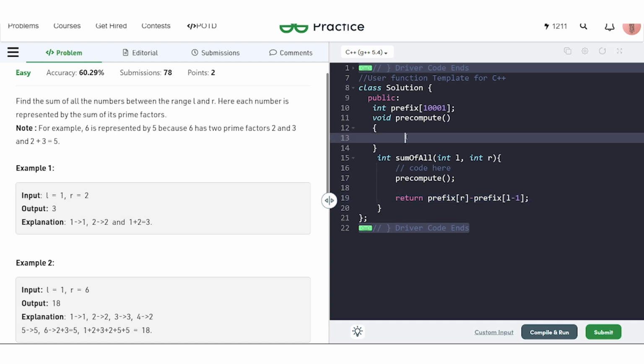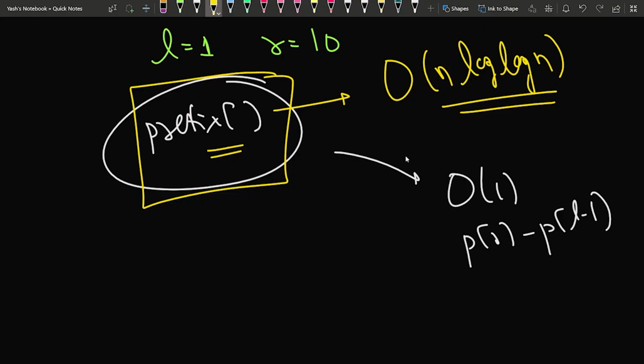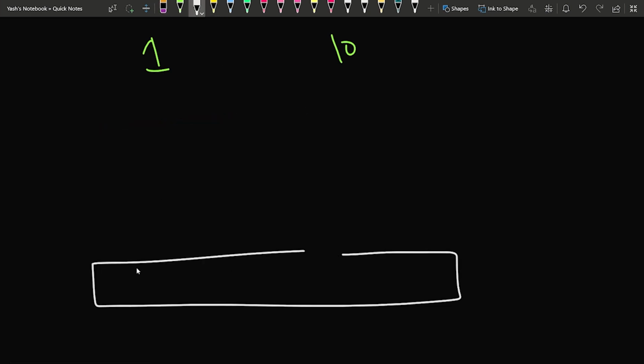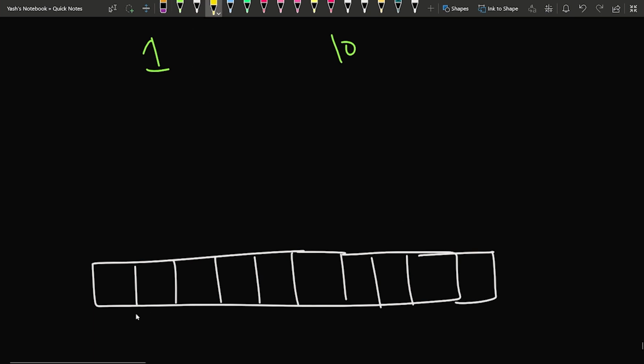So we can simply say that initially we will initialize every prefix index as 0, because initially we'll initialize the sum of every element as 0. Let's say we have 1 to 10. Suppose that we are developing the prefix array for 1 to 10. So basically we'll first mark all the indexes as 0. So we'll have this particular array, let's say of size 10 initially. Obviously the answer will have 10 to the power 4 size, but we are drawing it till 10 only. So we'll have 0 index, 1 2 3 4 5 6 7 8 9 and 10.